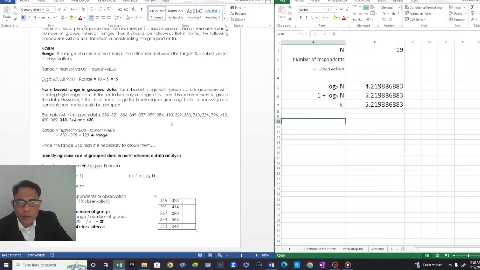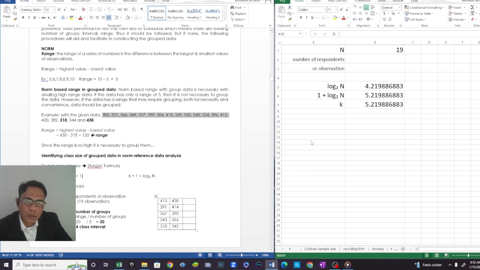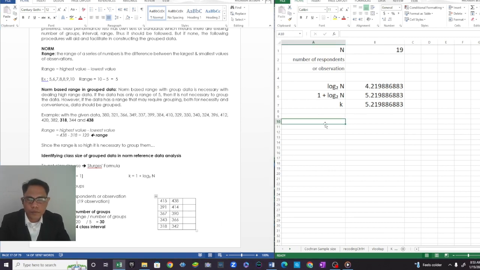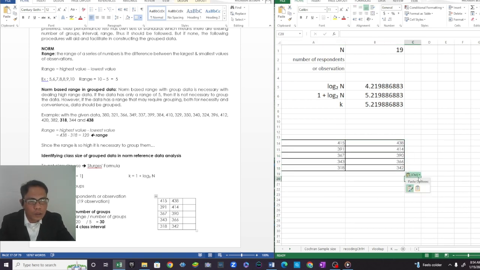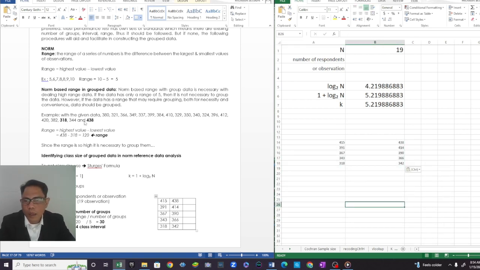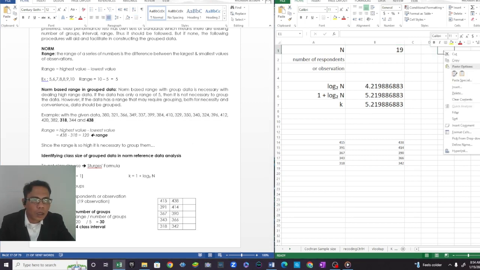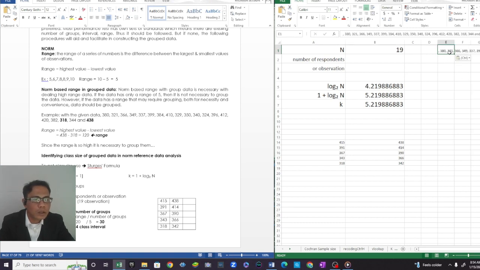And we can now count how many are within the range. So we'll copy this one. There, and we have this data. Paste cell values only, and it's not working. It's all in one cell. I need to manually input it.